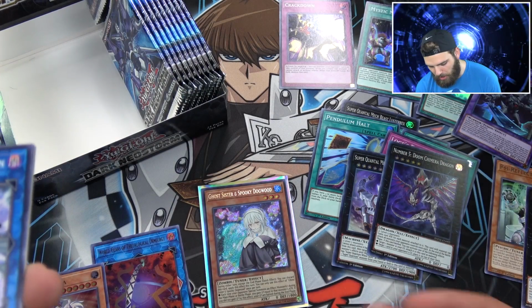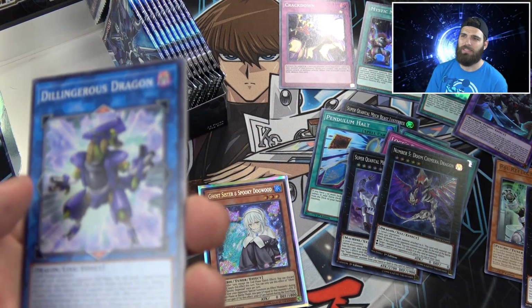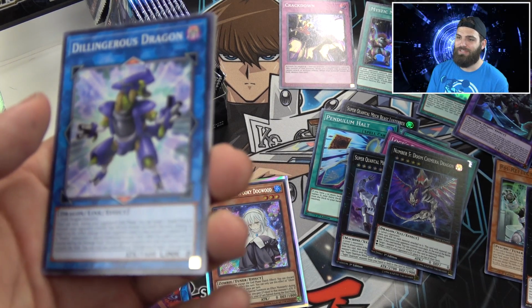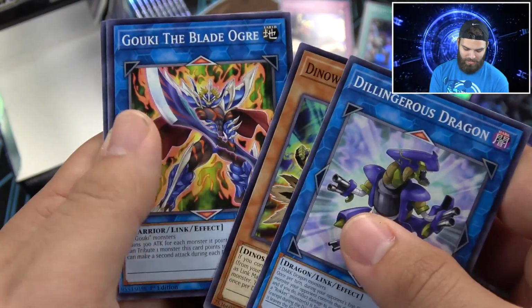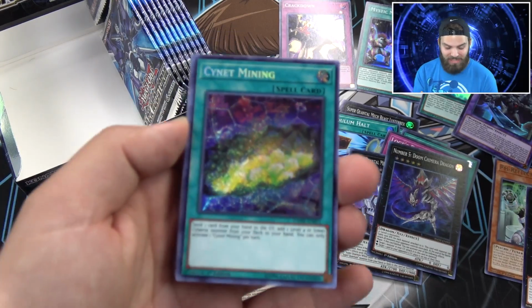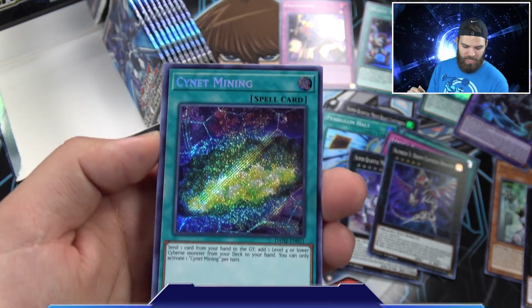For our other secret rare, honestly, I don't think you get a double hand trap box, but no material would be insane to get. Honestly, though, every secret in this set is just so good. I mean, it's more than good. It's great. This set is crazy. Cynet Mining! Oh, baby! Honestly, you guys, I think this secret, out of all the secrets, has the most potential.